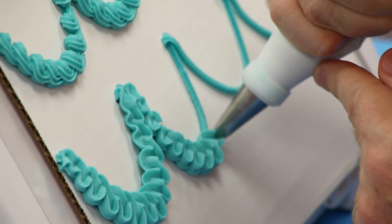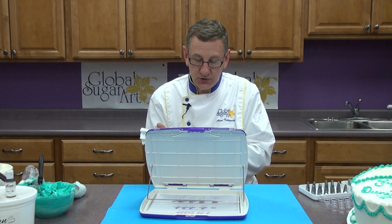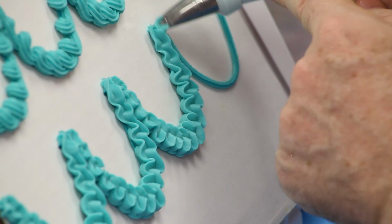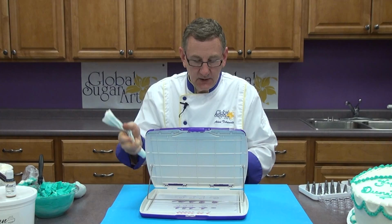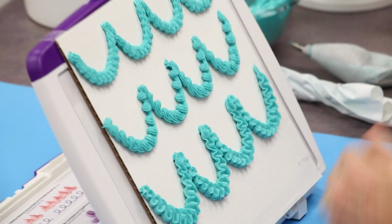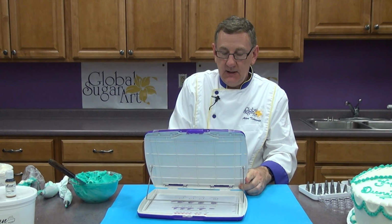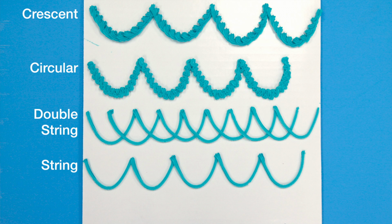And if you notice, I made these drops larger this time because this is a much larger tip. So I want it to be a larger decoration. This works really well on large cakes. There, so that's a number 74. So those are the basic drop garlands that you can make with star tips. And I'm gonna take these off. And when we come right back, I'm gonna show you how to make a crown border on the side of a cake.